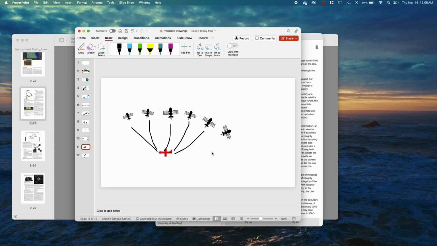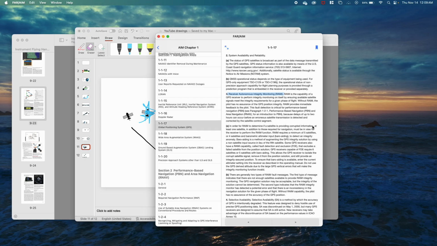So now if we add in one more satellite, there we go. If we add one more satellite in the mix, now we have a thing called FDE, fault detection and exclusion. So if RAIM detects that one of these satellites is dead or faulty, it's going to chop it off. You're gone. And then it's going to replace that dead satellite with this new satellite. And you still have RAIM. And you still have reliable GPS. If you were to lose RAIM at any point in the flight, you no longer have GPS capabilities because your GPS is considered unreliable.